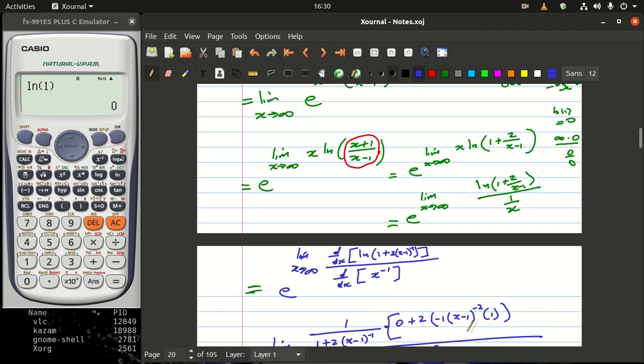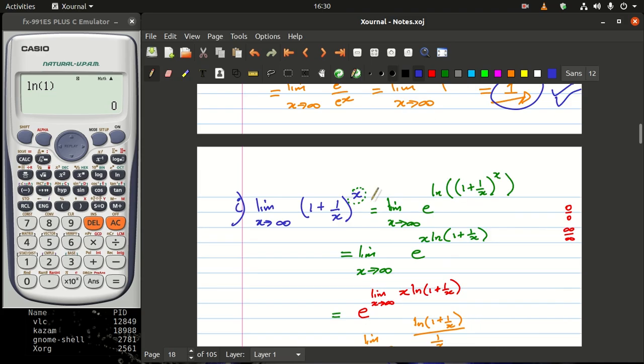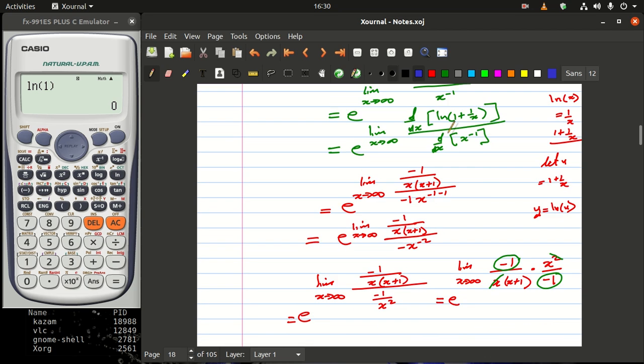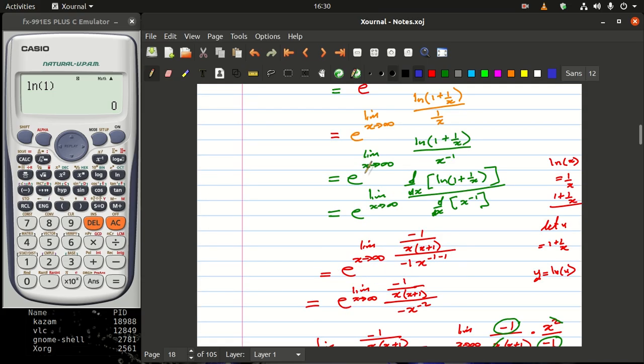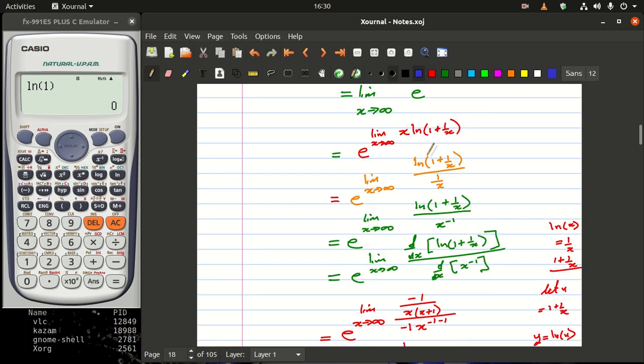Again, just to give you a quick summary: when we're dealing with this example, we worked all the way and found it by making sure that we change this base, because we were getting a 1. Then we changed it and got something better, of this type. After that, we need to introduce e. There was no e there, so we use ln to cancel it out so that we can bring this one down. After bringing it down, we notice that we get infinity times 0. Once you have infinity times 0, it is easy.